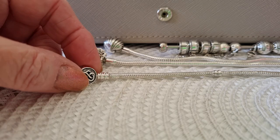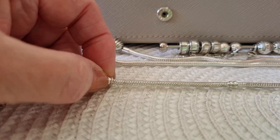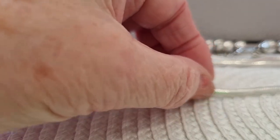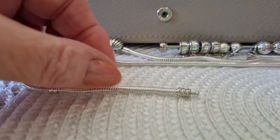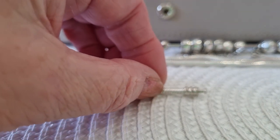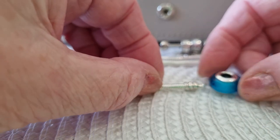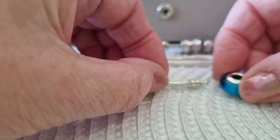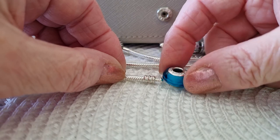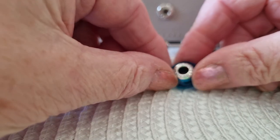The infinity one shut really well, was nice and firm. It has the threading sections on it here, here, here, and here. About a third, I suppose, of dangle charms and other charms, including most Muranos, need to be threaded on. I don't know if it's the fault of the bracelet or more the fault of the charms, but the last lot of charms I got from AliExpress have a thread through the middle.